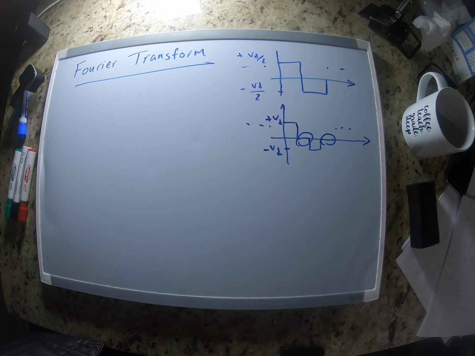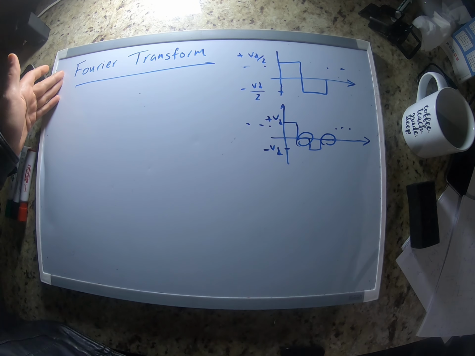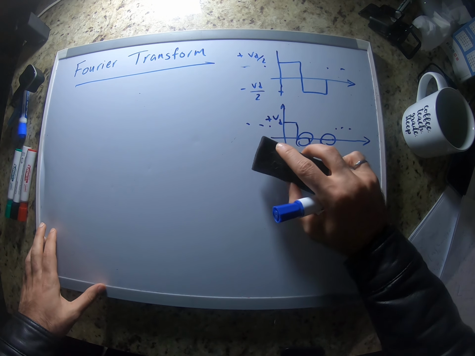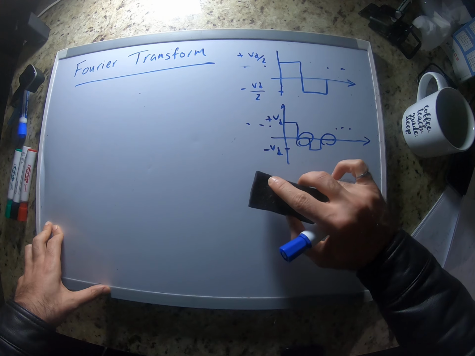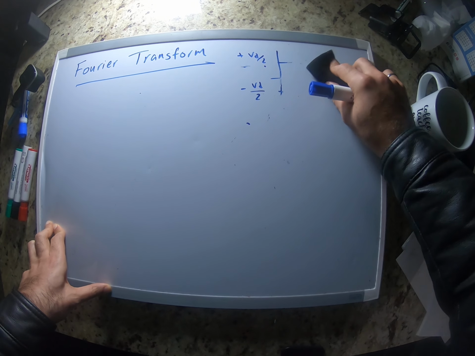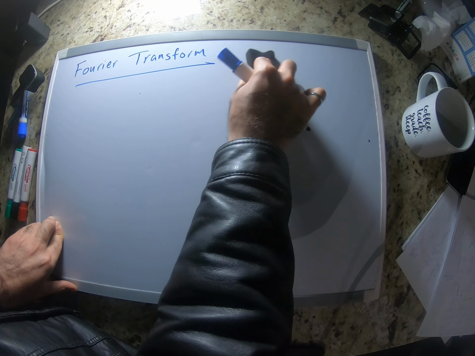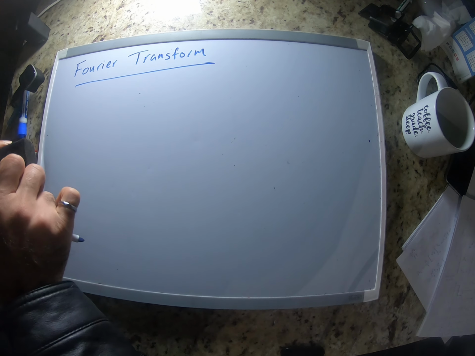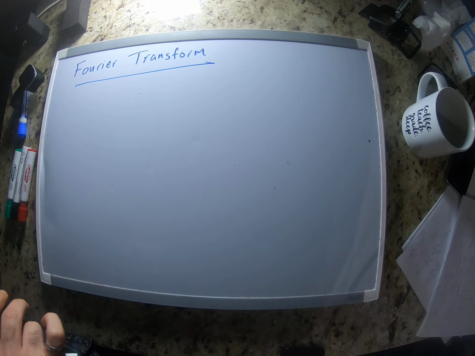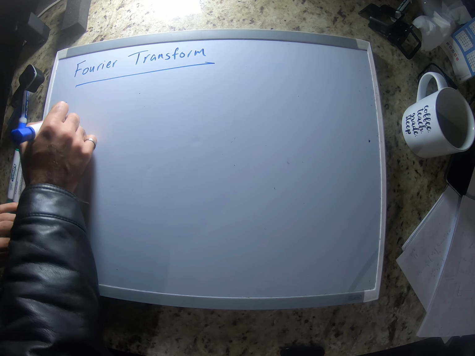In order for me to show you this, unfortunately for you guys, I have to use Fourier Transform. So I'm going to give you a very brief review of Fourier Transform first, and then I'm going to do some analysis on the half wave inverter and full wave inverter. So let's see what Fourier Transform tells us.